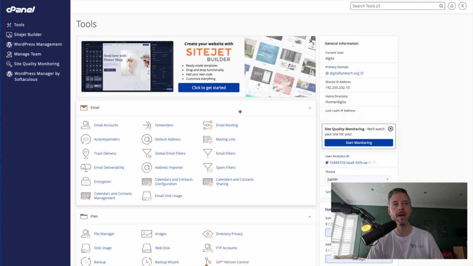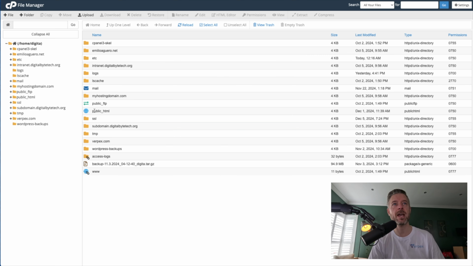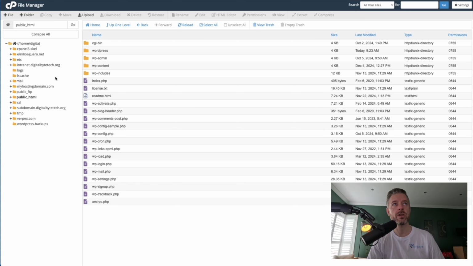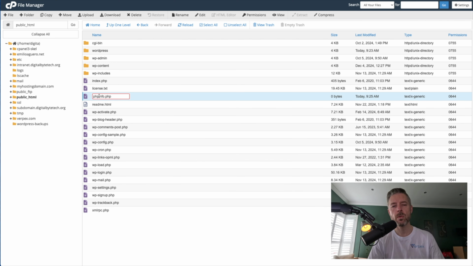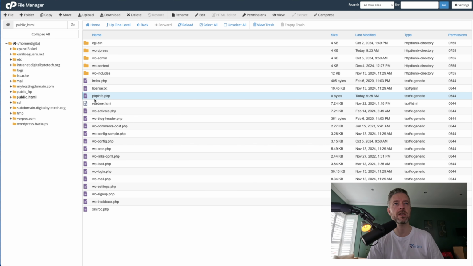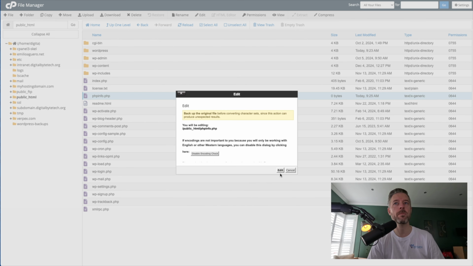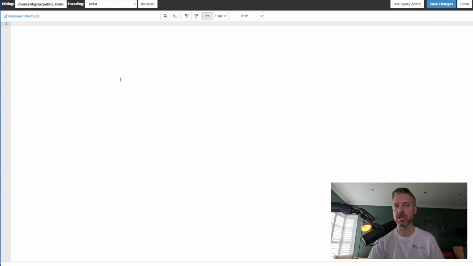Now one final check that you can do just to test that it's all working correctly is going back into your cPanel. Under Files, File Manager, we're going to select that one. Let's go into Public HTML, this folder right over here. We're just going to go and create a brand new file. We're going to say File, give it a name. Let's call it phpinfo.php, like so. Leaving it in this location, create new file. There is my file over here. We're going to quickly add a little bit of code, just a couple lines of code that are specific to PHP so we can just verify it's all working. Select the file, clicking on Edit. It's going to open up our editor, essentially a little text editor, and I'm now going to add some lines.